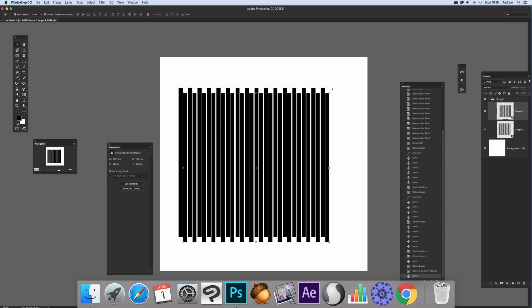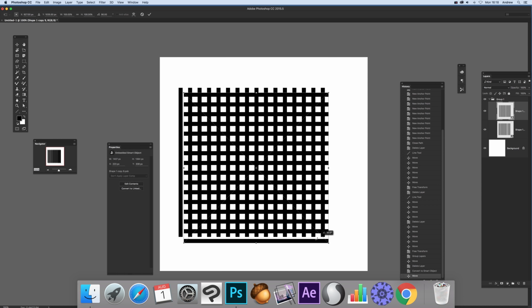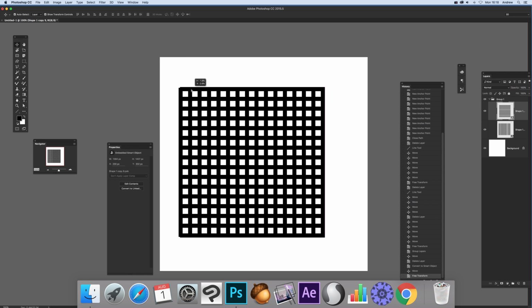Now, I've duplicated that, and now I can rotate that around. So I can rotate that around, and now just put it there, and line that up as required, because obviously it doesn't actually naturally hit there. Click OK, and there you have a very quick grid.